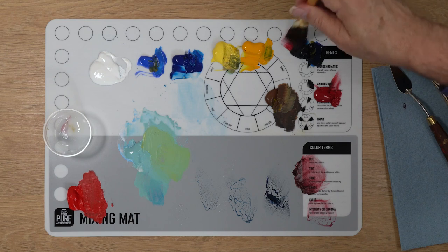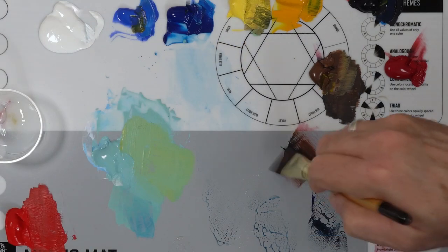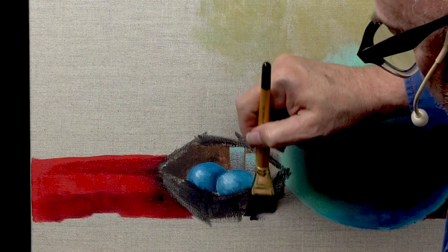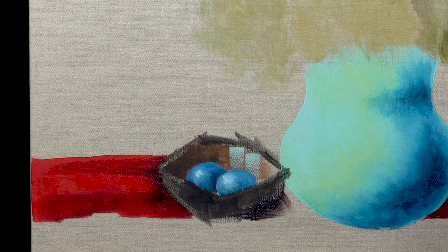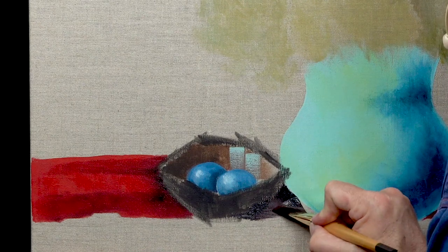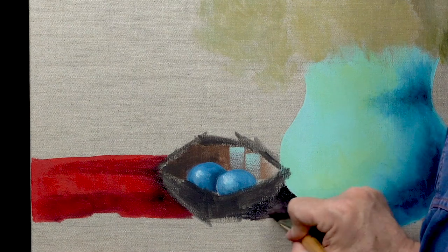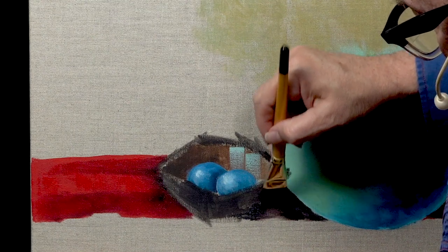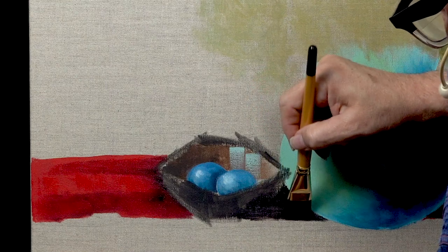I'm going to create a little bit of the shadow that is cast by the bird's nest. So I'm picking up a little burnt umber and Payne's gray on my brush. It'll be mostly Payne's gray, but I didn't bother to wash or clean out my brush. And I'm going to add this right next to the bird's nest and underneath the nest. And this is going to fill in this area next to the pitcher and the bird's nest. So this just adds that dark, shadowy area between the nest and our pitcher.